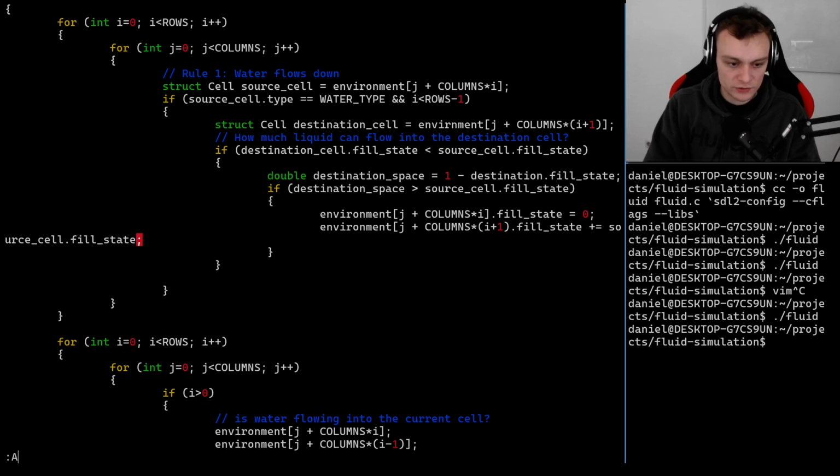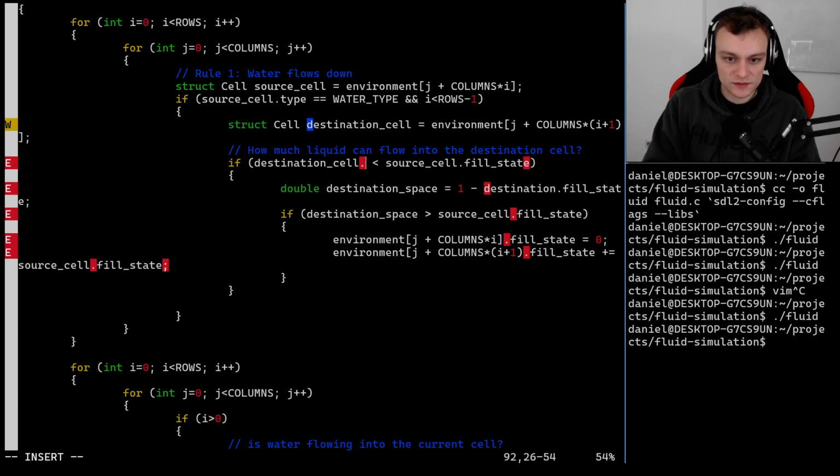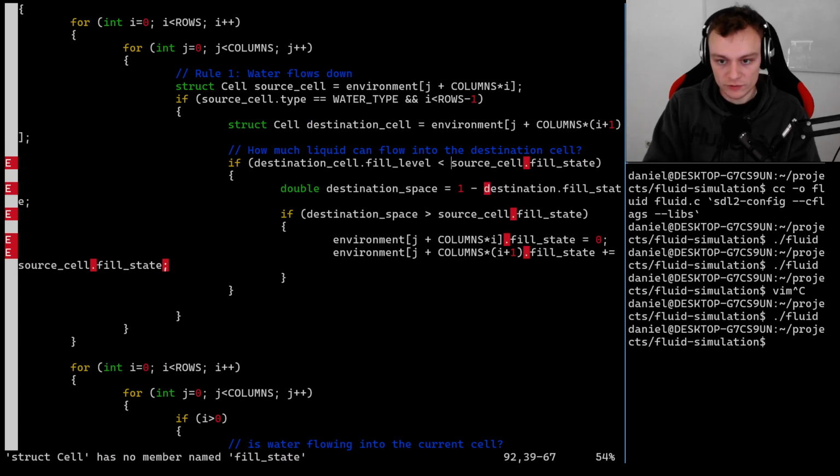What is the error here? Is there an error? Let me enable my linter. Oh, there are a lot of errors. Okay, first of all, there's an error here, environment. Then destination cell dot fill state does not exist. We have a fill level, however. Fill level.